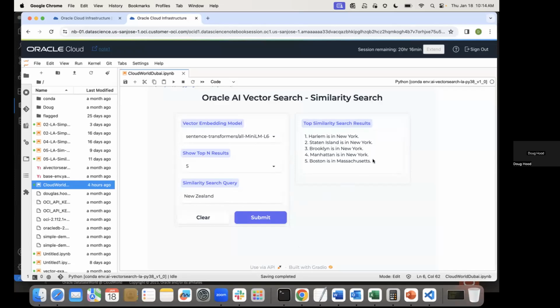These things are places. It wasn't giving me answers about fruit or animals or cars. It was giving me somewhat related things. So similarity search is about finding similar things given the available data.